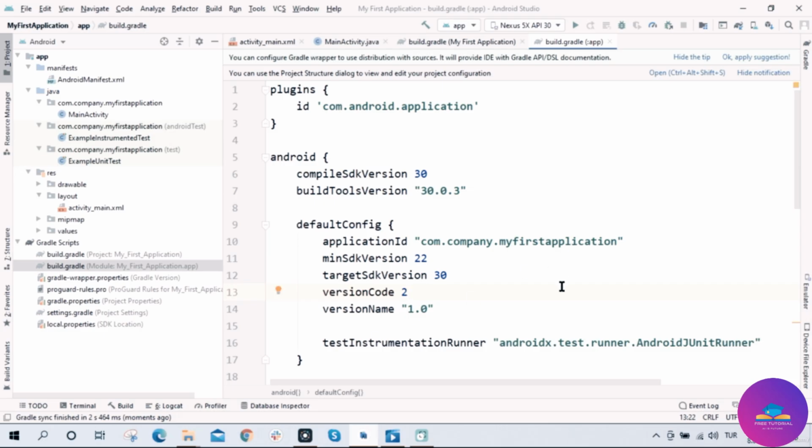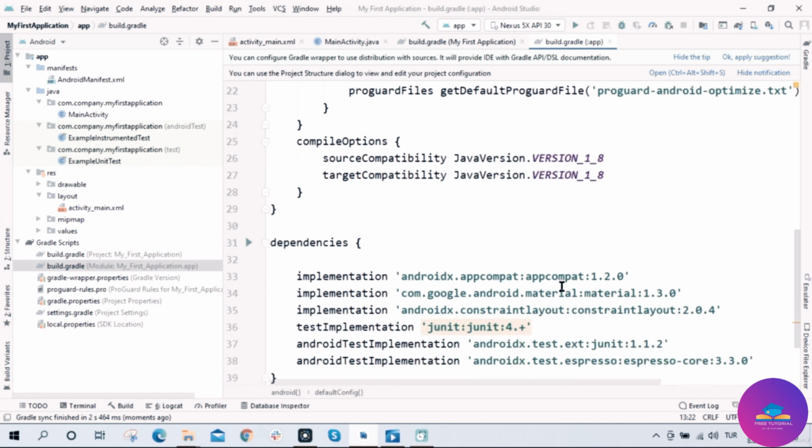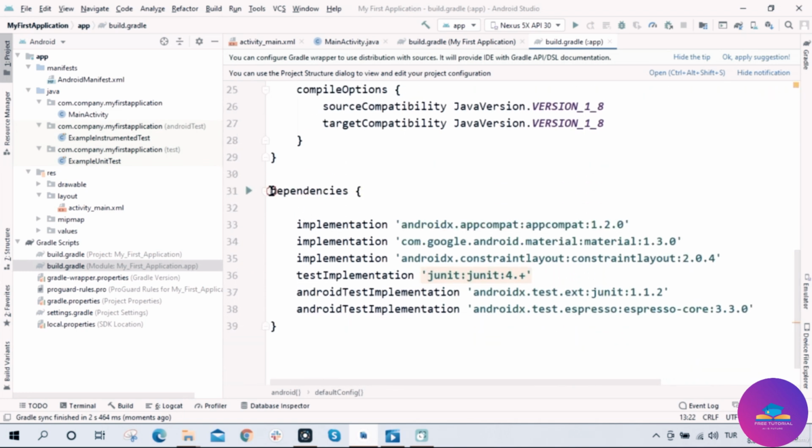And then lastly, I should tell you about dependencies. So this is the part in Gradle that is reserved for libraries. And if you want to add a new library to your project, you will begin here. Android Studio and Gradle make it very easy to add new libraries, as I told you before.